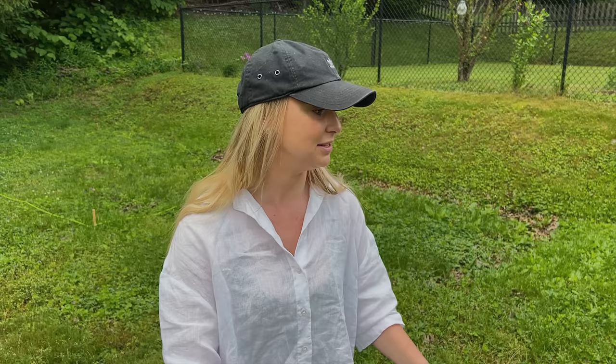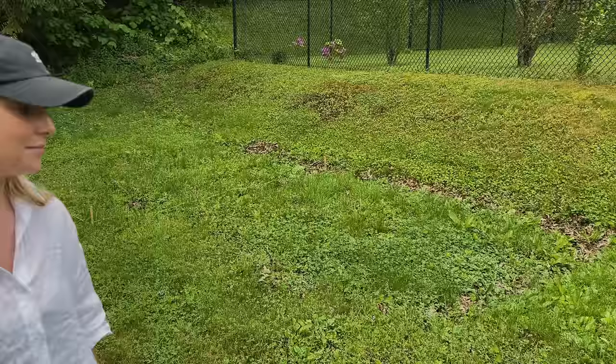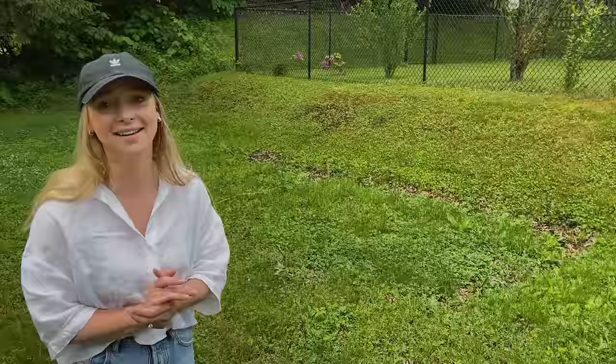Go get our stone, we're gonna grab our tiller, we're gonna get this ground all up. I'm just so excited to get this project started, especially this like mound. We have this like mound here, and we have this gutter because we tried to do a little garden and we sort of messed up. I think pretty much we're gonna take this soil, put it all the way out here and just level it all out.